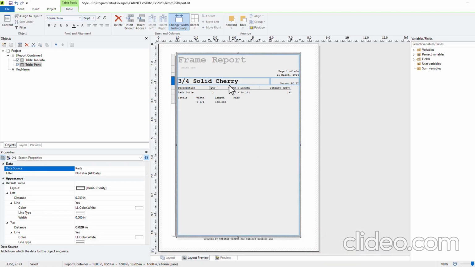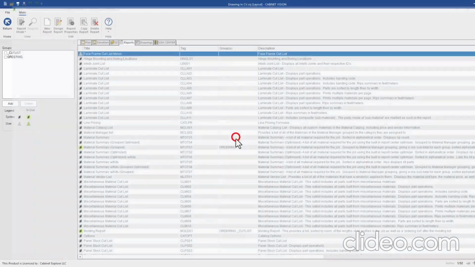Okay, so now description is first and quantity is second, which is not really something I would do, but I want to show you just a little bit of the visual editor. So I can't change the type of data that comes into this, but the point of the visual editor is I can start arranging the data that I do have. A lot of possibilities here. I can make some really nice reports. So just know that if you don't like the visual style of it, something can be done. Okay, so let's save that.